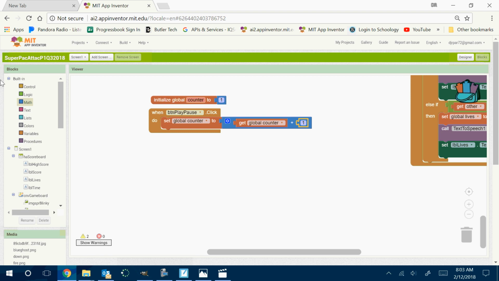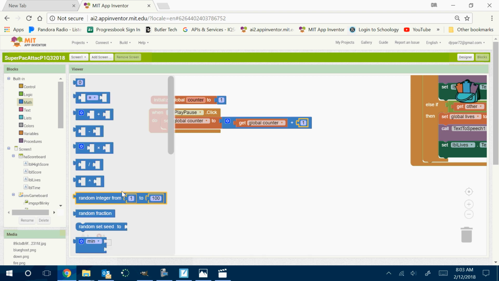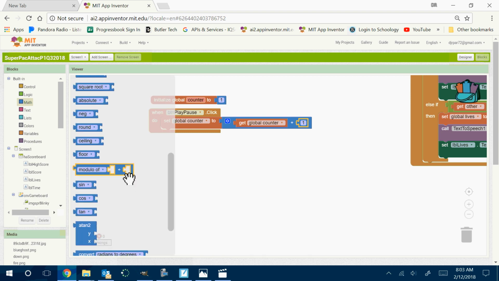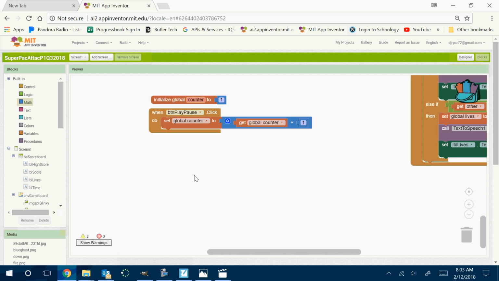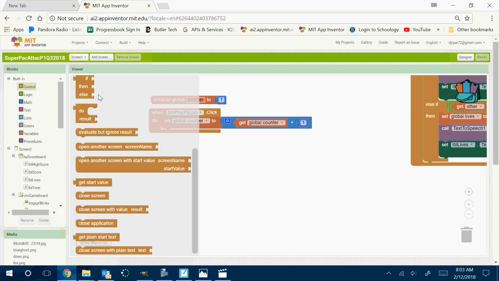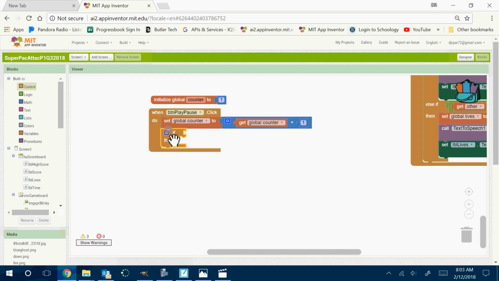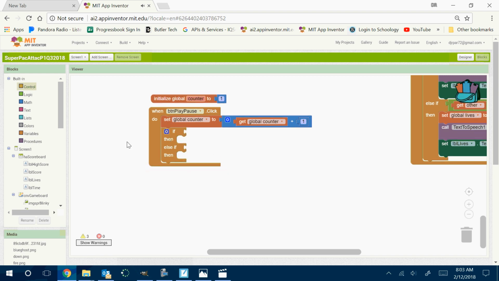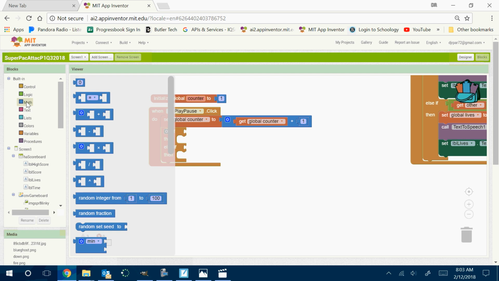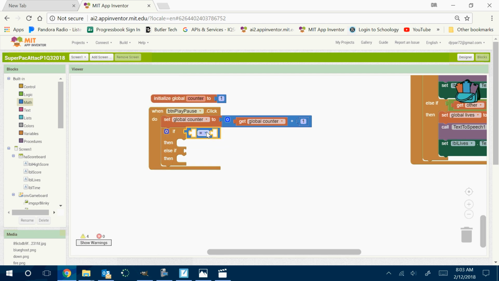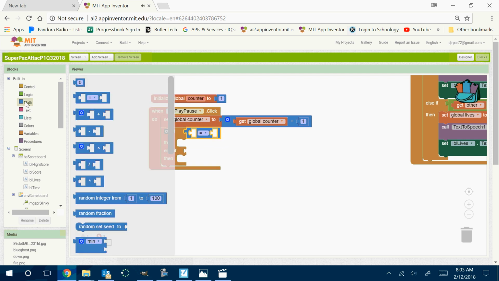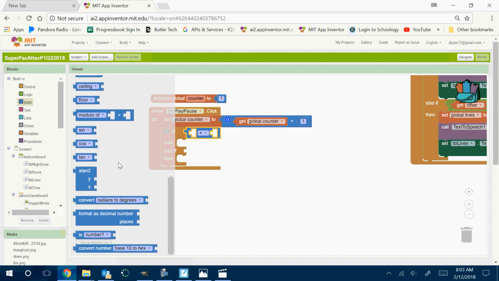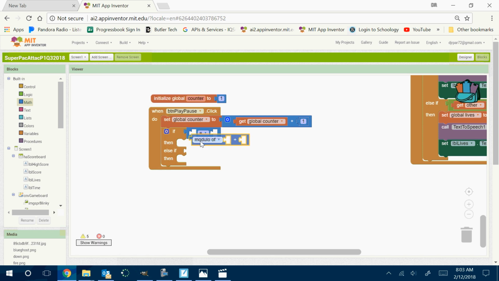Okay. So this brings us into a modulus function. So you're going to go ahead and do the math. And I'm going to do an if statement. So go get a control if, which we use all the time. And I'm going to go get an else if in here, which we use all the time. And you're going to go get an equal sign. Okay. And you're going to say something like this. If, go find a modulus function. And I'll explain modulus. Modulo of.